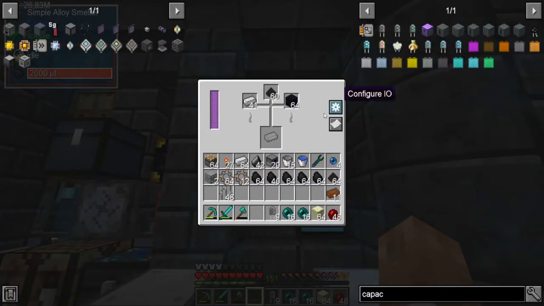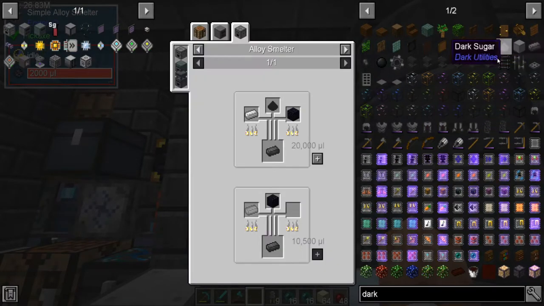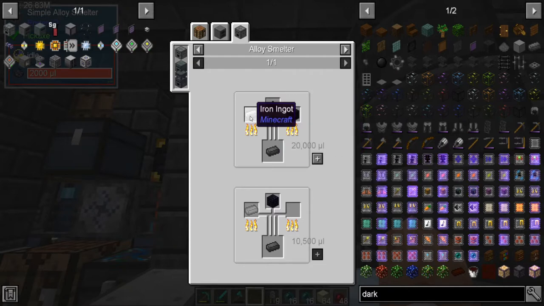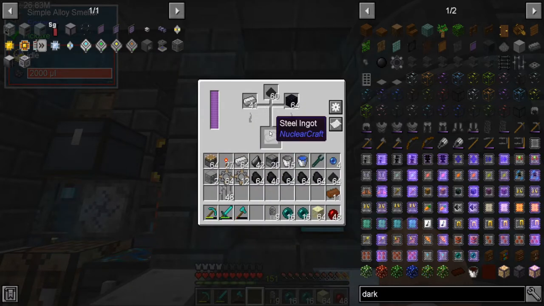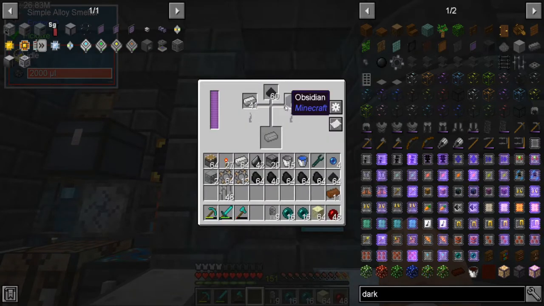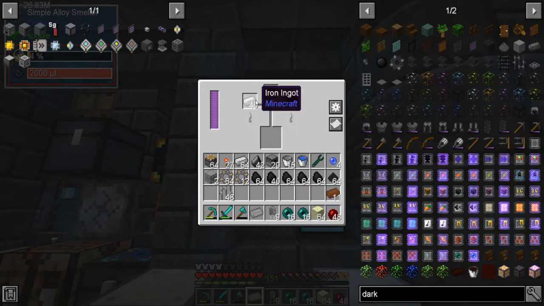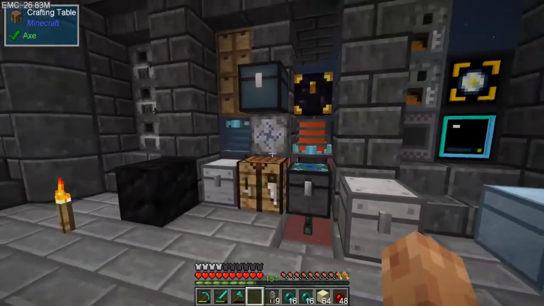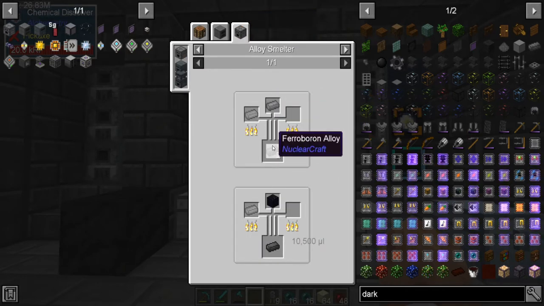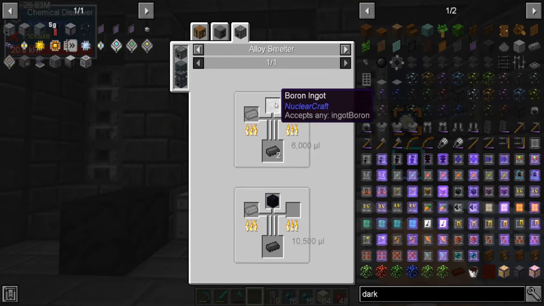We have one steel ingot. I thought that made dark steel. In a simple alloy furnace, we have crushed coal, iron, and obsidian. Am I not? That's not the right pattern. Iron, crushed coal, obsidian. That is the right pattern. Why am I only getting... oh, because it took this and this. Got it. What can we use this for? Nothing in here. Two of those equal a fair... oh, that's steel and boron.